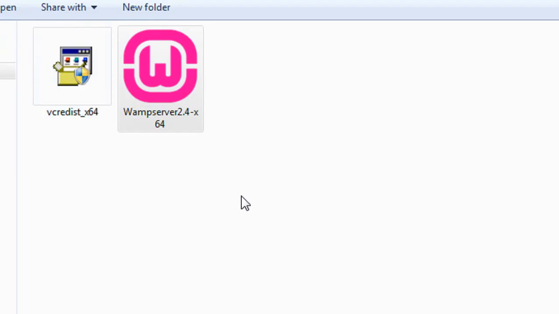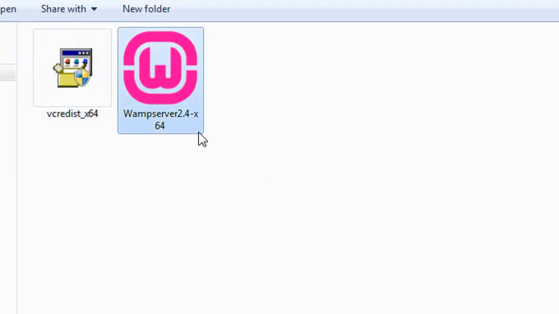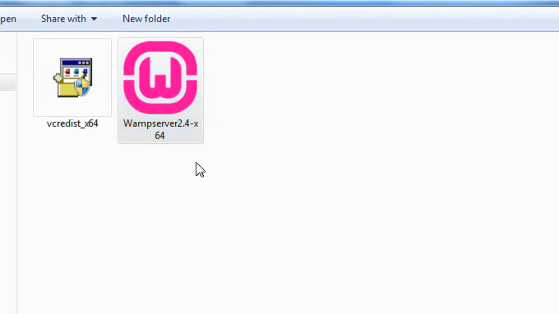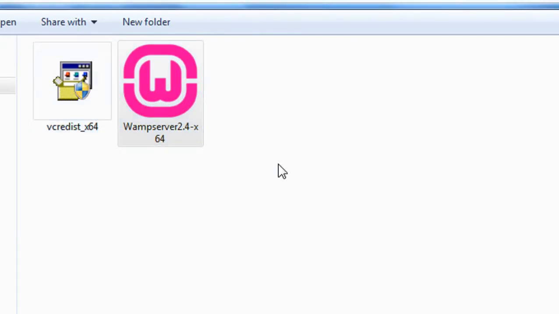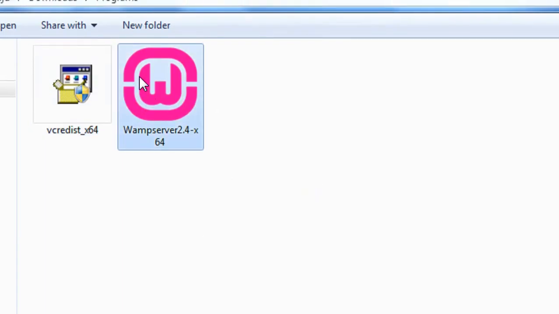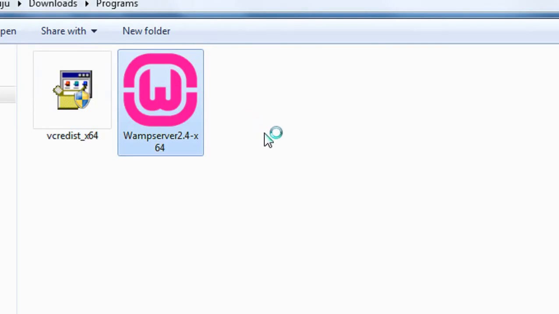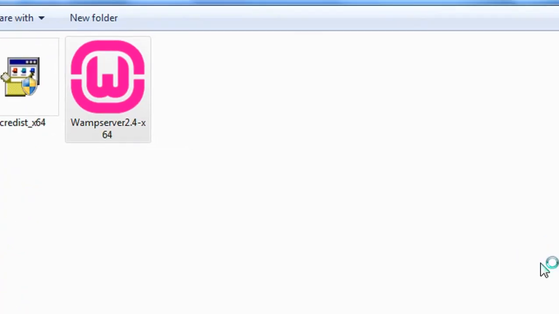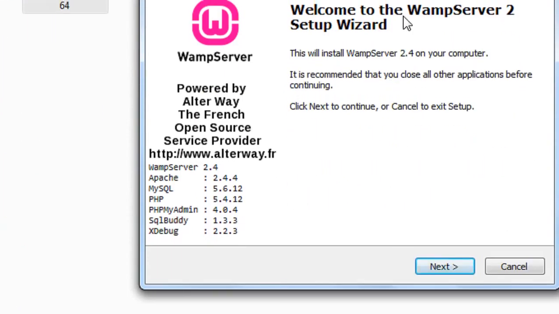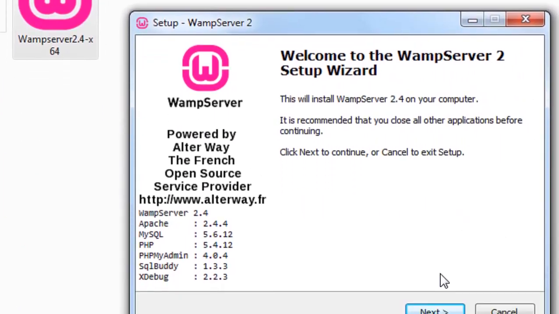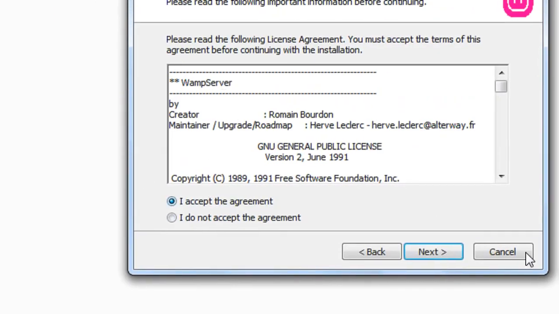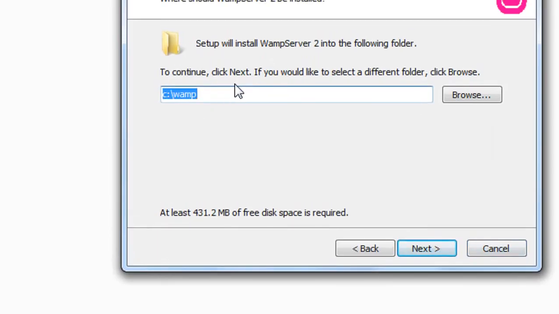Okay, after successfully downloading that package, you will get an installer with an icon like this. By double clicking this icon, you can install wamp server in your computer. Now I am going to install wamp server, so I double click that icon. Okay, here the wamp server installer window appears. I click next. You need to accept the license agreement. Click next.